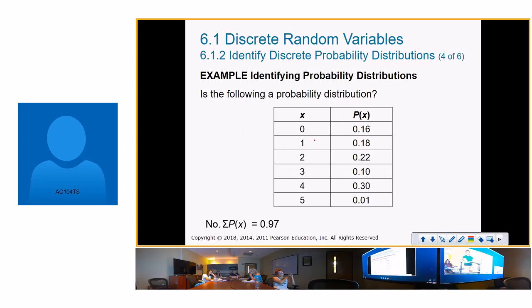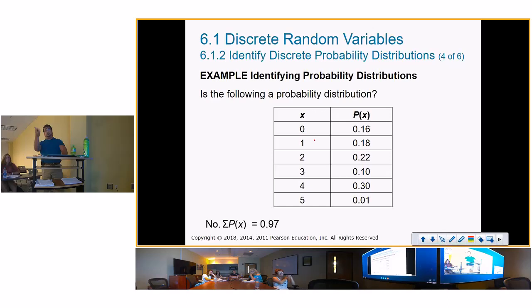Okay? So look at this one. Do they all match? Yes, they're all between 0 and 1. But it does not relate to a probability distribution, because if you add all those up, you only get 97 cents instead of $1. So that one would not be, and that would be a test question or a homework question, because like I said, it's to see if you're paying attention, and also it's an easy 10 points. Okay? So that could be a test question, and the answer would be no. It is not a probability distribution because it equals 0.97, and it should equal 0.99 to 1.01 or 1.